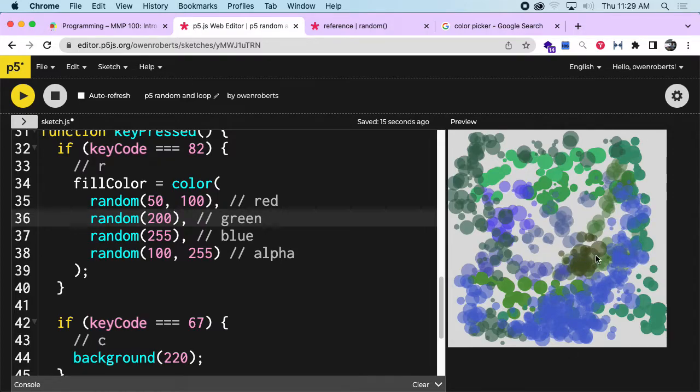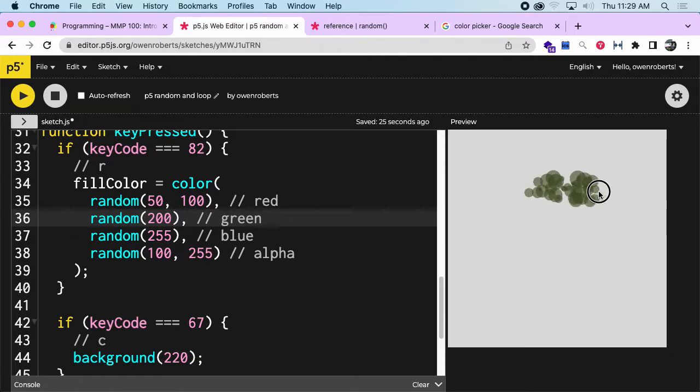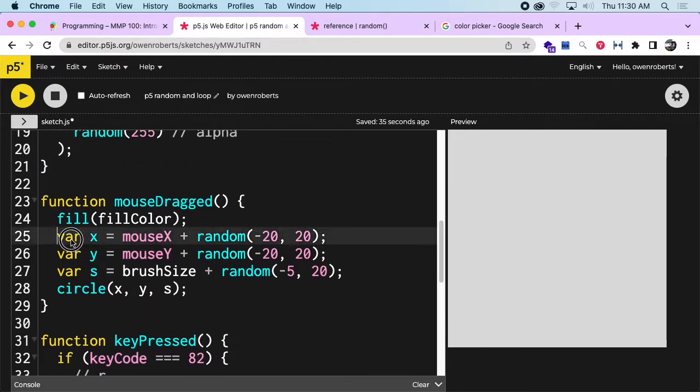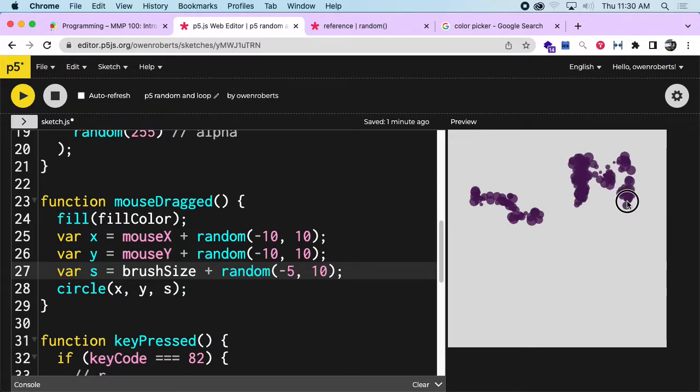And so I can start to create a little drawing. And of course, the way I have it set up now, let's clear the canvas, it's going to end up being a lot more abstract because I don't have as much control over where the brush is actually going. So it's kind of hard to draw actual shapes. If you want to give your user more control, then you could bring in the randomness a little bit. So I could have these go back down to 10, maybe bring the brush size down to 10. So now I can draw more easily.